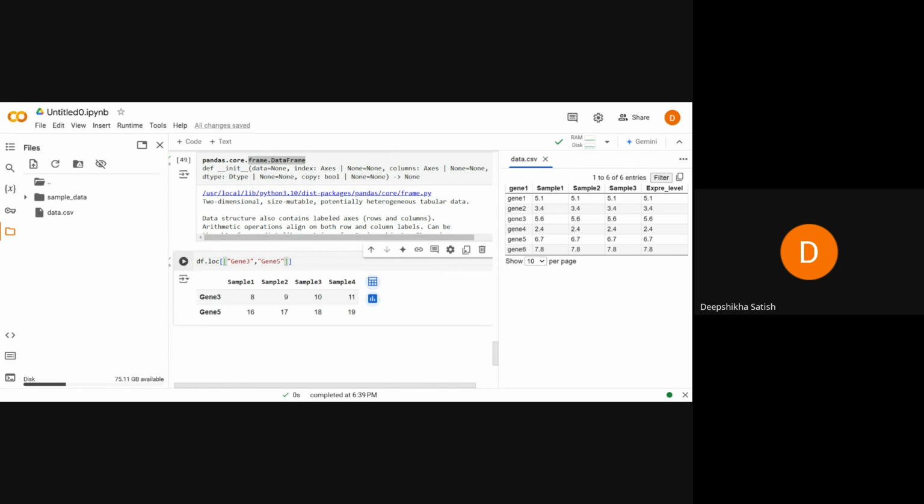Okay, so this is a subpart. Along with this, in case you want some random IDs, like rows 2 to 4 and columns 0 to 2, any dimension you can provide here.